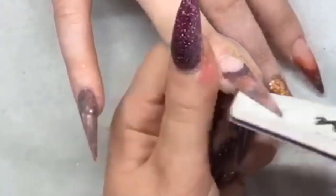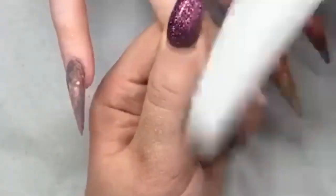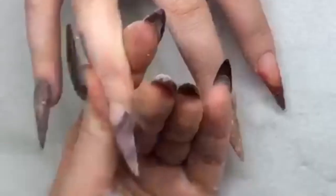right place. And on nails of this length, you do need to support the nail as you're filing. Otherwise, you might catch the nail as you're doing it because they are quite long. You don't want to hurt your client at all. So like I say, just keep checking where your apex is. It should be in the back third of the nail.